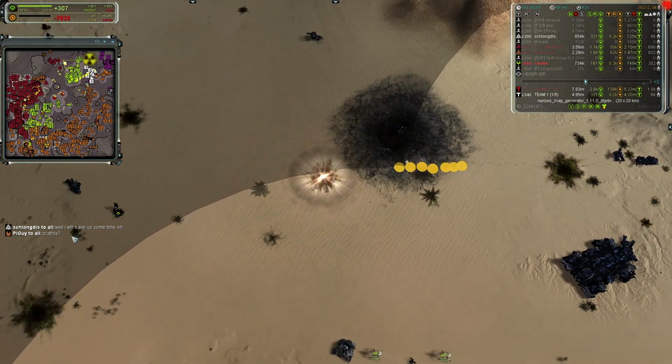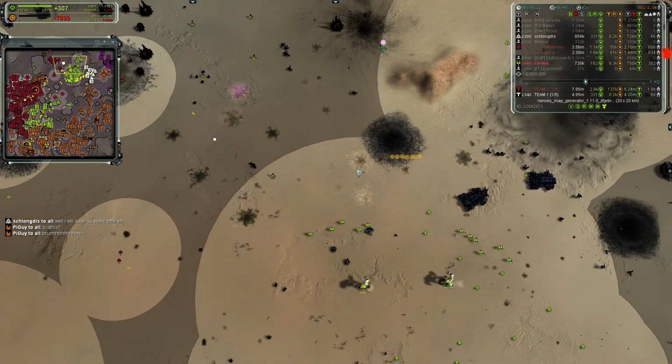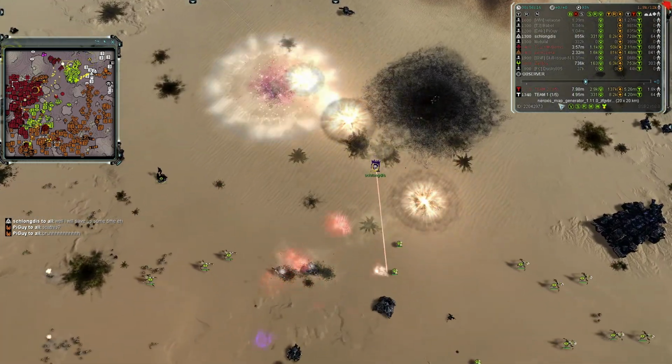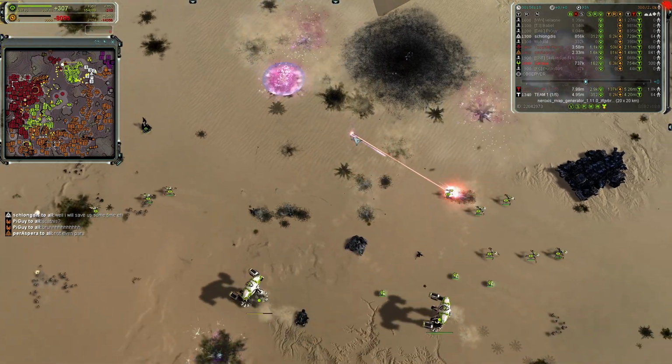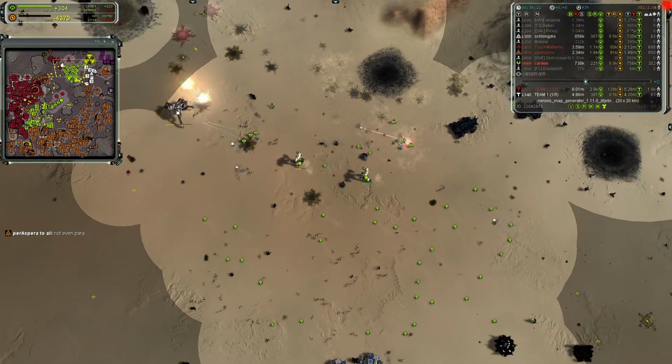Strategic launch. Well, I will save us some time. Scathis says, "Pie guy, bruh." I mean, if you have the mass, why not, right? There he is. He's going to go straight for it. Team 2, they don't see him, but there's the laser. If they're paying attention, they can try to target where he's going.